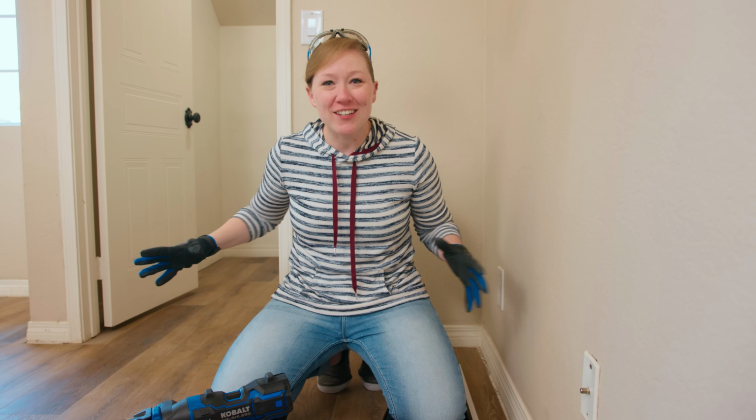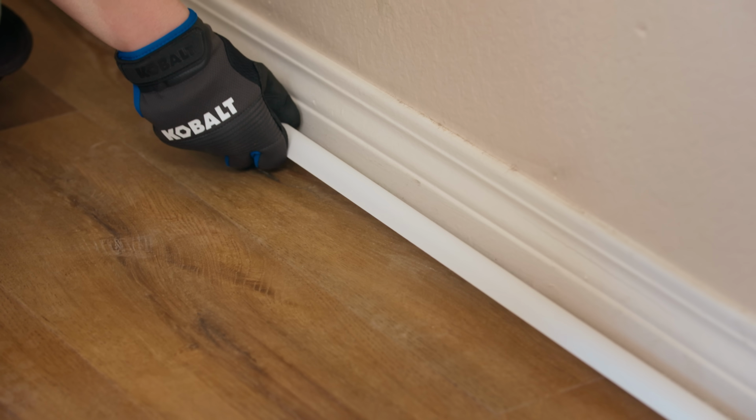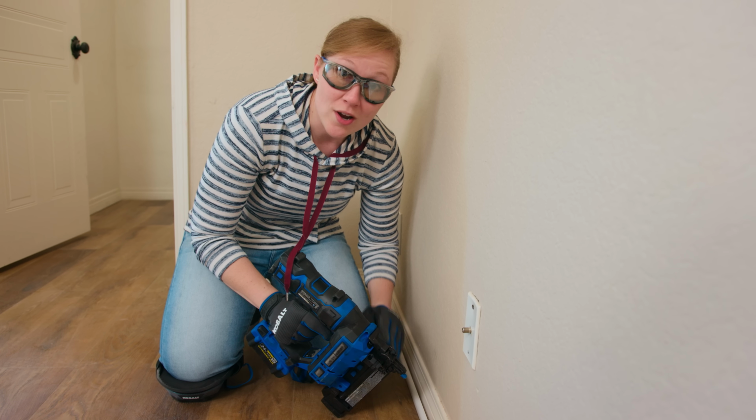The floor is finally finished, and remember that 1/4-inch gap we had going around the room? Well, now we're going to cover it up with some 1/4 round. It's very important to remember you're never going to want to nail into the floor. You always want to go into the wall or the molding.